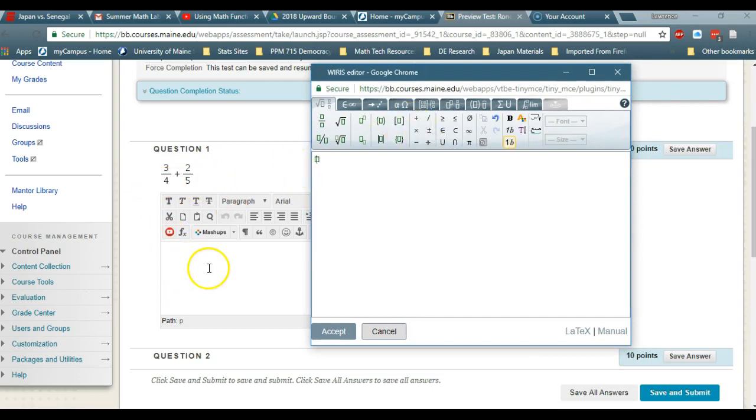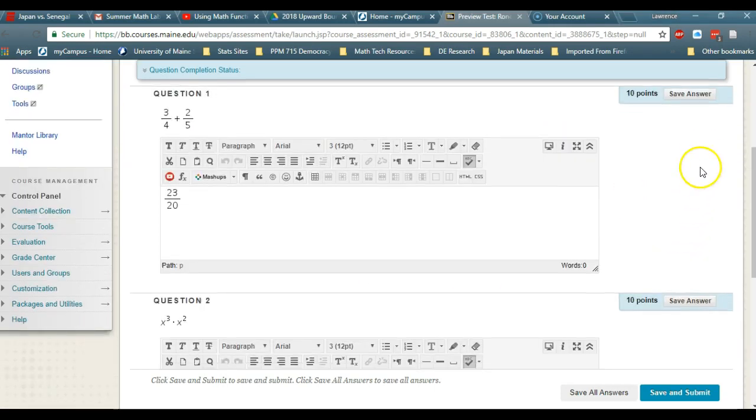So I need to write my answer in the form of a fraction. So using the Math Editor, I have a bunch of options here, and the option that I want to choose is this one here. It's a box with a bar and another box, so it's going to let me write my answer as a fraction. So you're going to do your calculations, you're going to find a common denominator, that sort of thing, and then you're going to write your answer and use your arrow keys or whatever to move around. But you write your answer, and then you're going to save your answer.